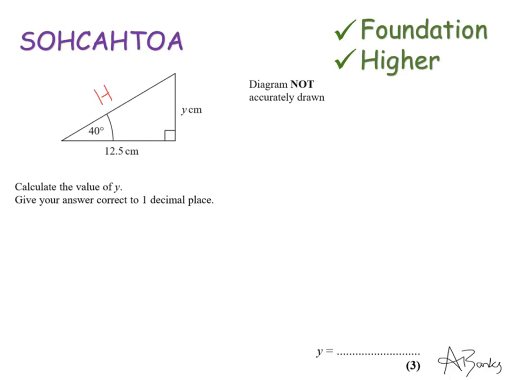The next word that we use is called opposite. In the question, they'll either give you one of the angles or they'll ask you to find one. The important angle in this question is this 40 here. So the side opposite this, directly opposite, is my y. That is my opposite. I'm going to label that O.